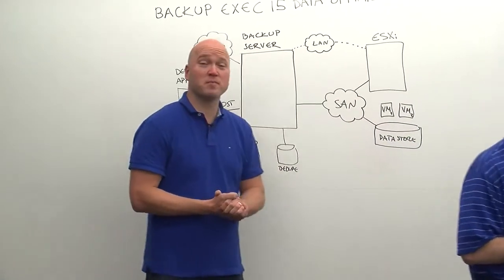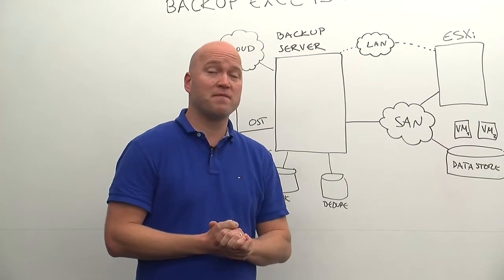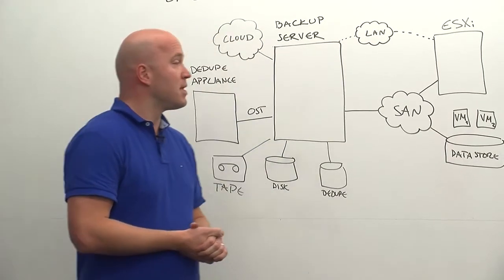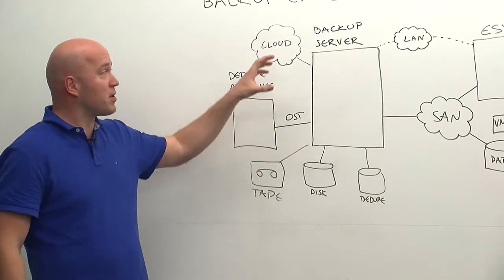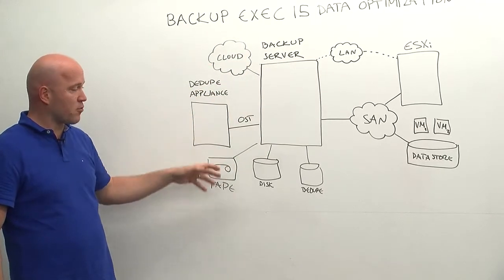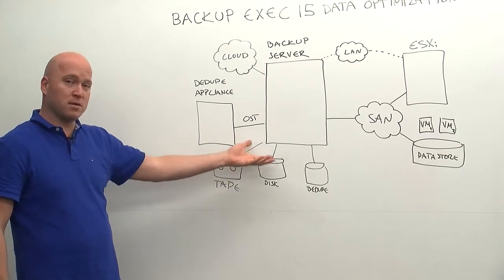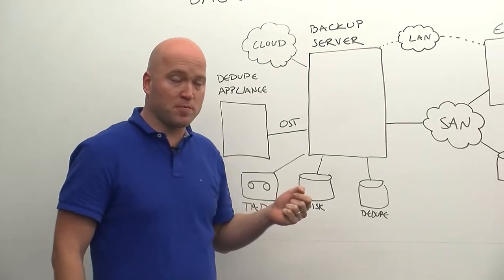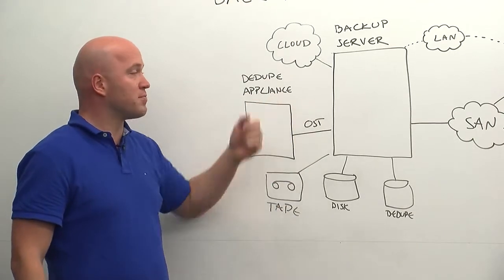Thank you. We're going to talk about data optimization with Backup Exec 15 and really about the benefits and the reduction of data that you have to store with your backups. So let's, without further ado, go into the diagram here to explain what we have. We have the Backup Exec 15 server here in the middle. We have all kinds of different storage that we can attach to Backup Exec. We can have tape, disk, deduplication storage built in, or we could also use a third-party dedupe appliance using the open storage technology integration that we have, or of course backup to the cloud.